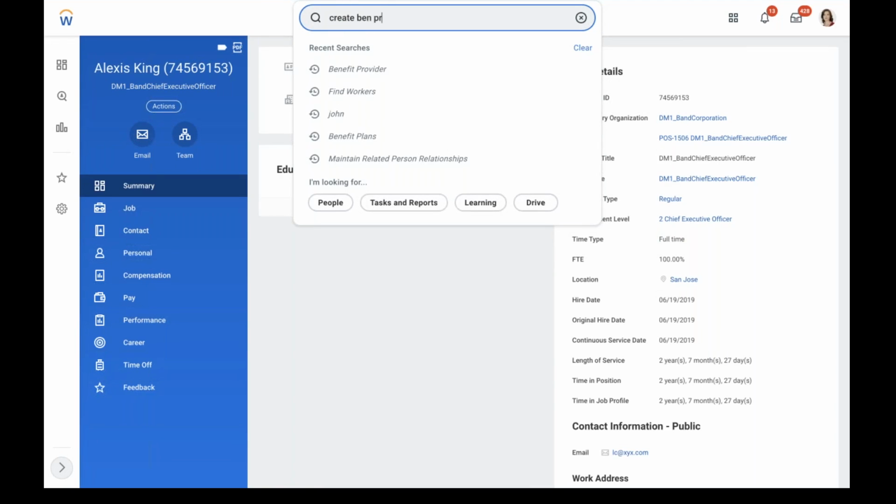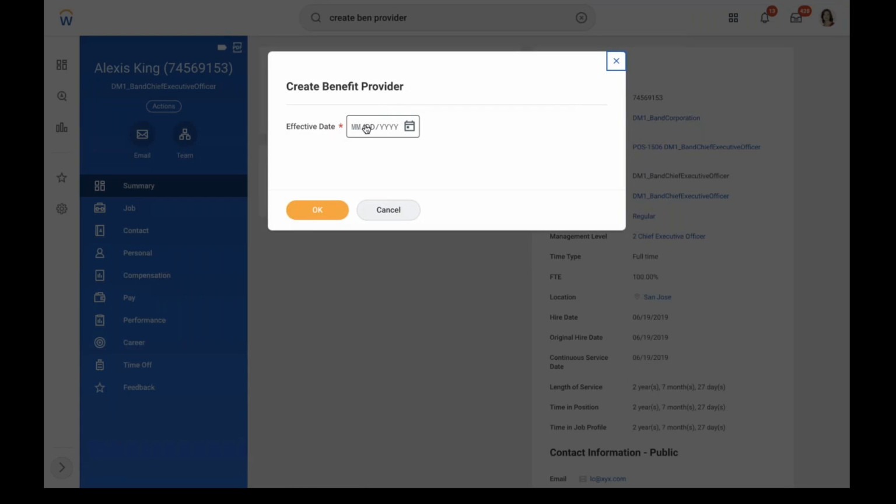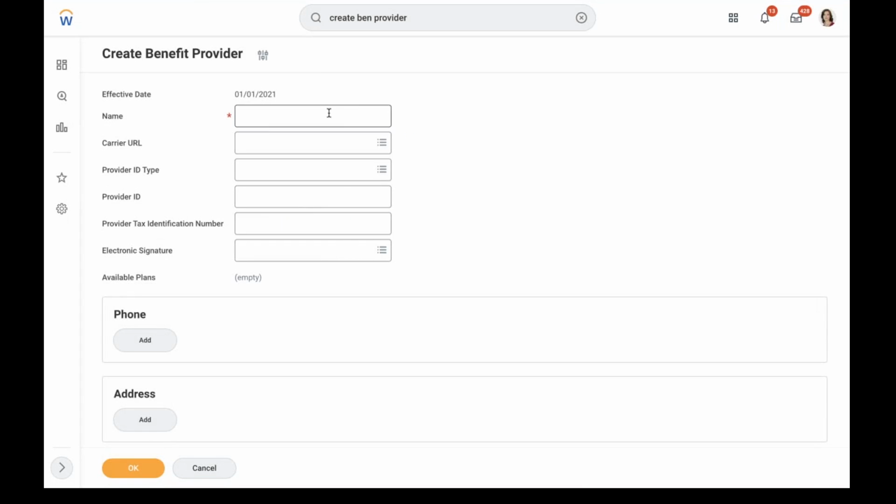Create benefit provider. Let's go with 22. Plan will be created with 22.